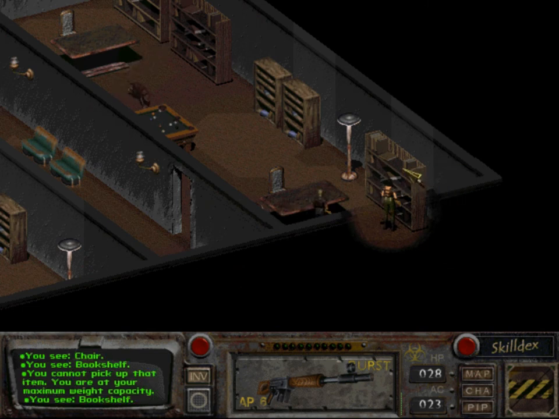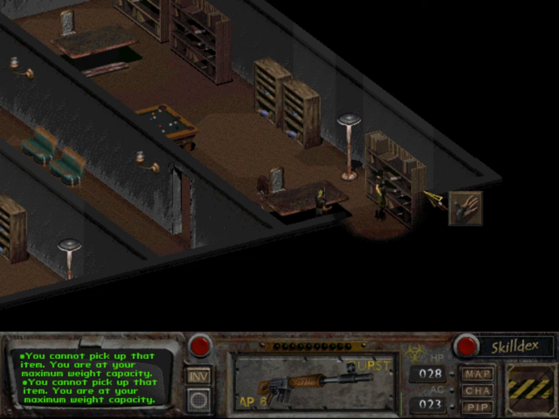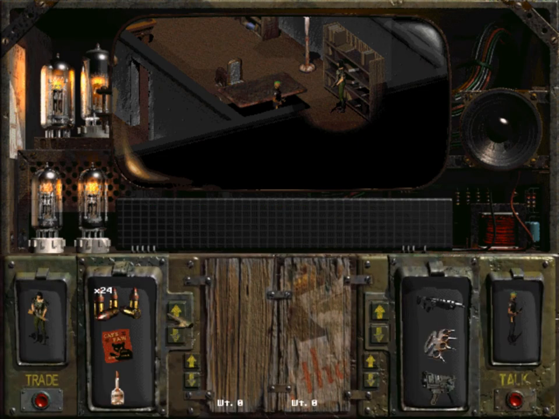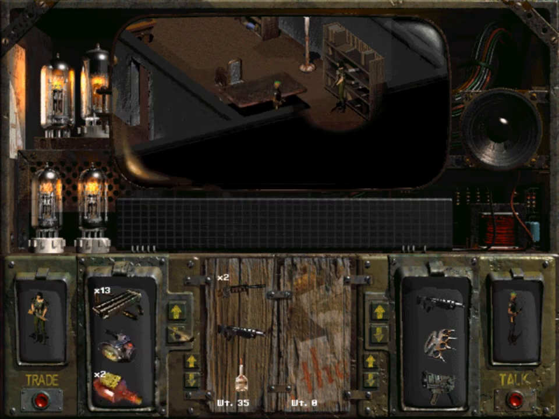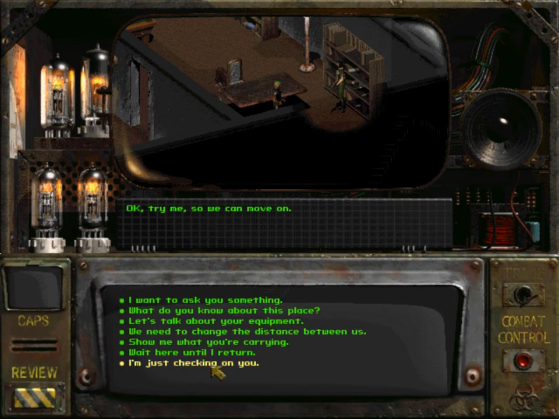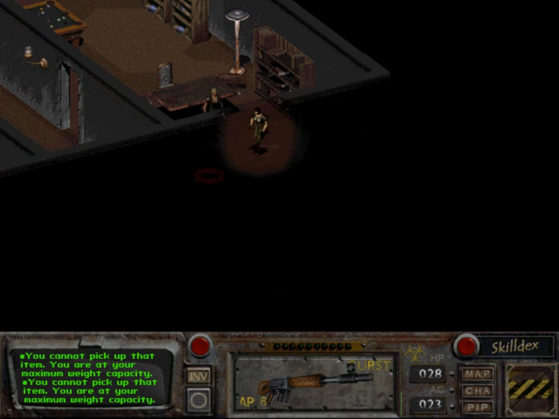Yeah, you cannot pick up that item. What am I trying to pick up? Like, the shelf? Yeah, what is this? Am I trying to pick up the shelf? Carrie, why don't you hold a couple more things? I'm curious. No, still can't pick it up. That is so bizarre.